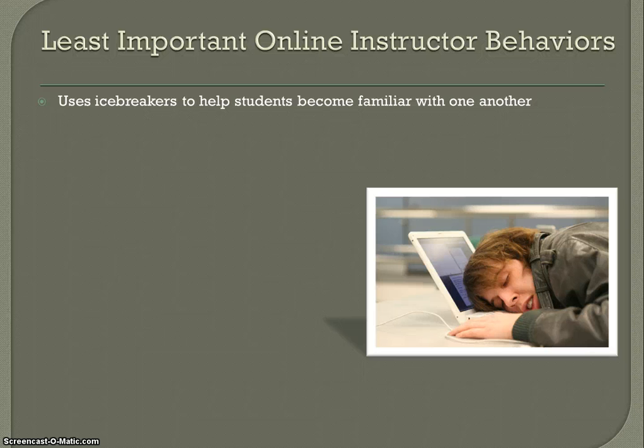Some of these are a little bit surprising, but it is important to note that in the study that I looked at, the standard deviations were highest among the least important online instructor behaviors. So while some students may not have thought these particular behaviors are important, other students would have placed very high importance on them. So it kind of depends on the individual with the least important online behaviors.